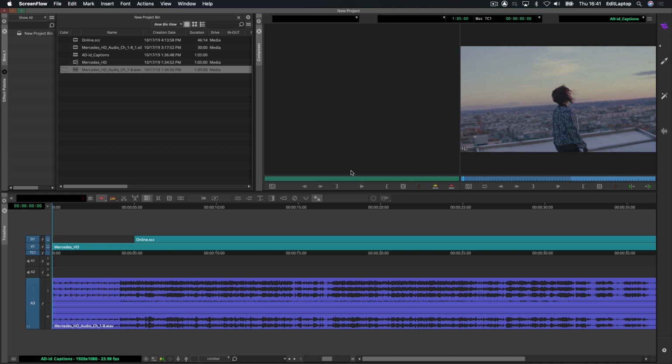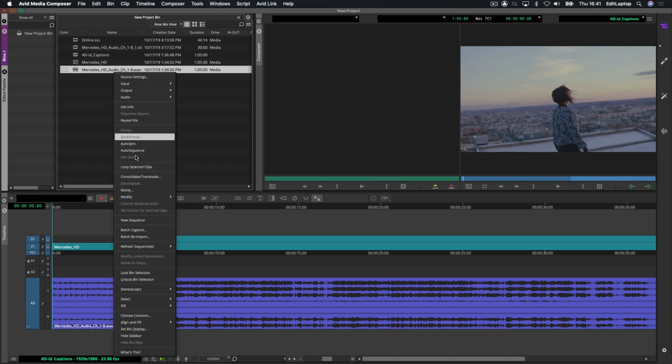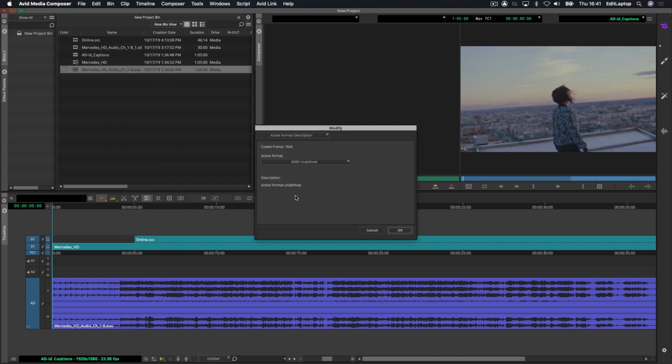So, bring your audio file in. My audio file consists of 1 to 8 tracks. So 1 to 6 is my 5.1 mix and 7 and 8 is my stereo. So first thing I did, and nearly blew the back of my brains off, was go into my Modify and modify my clip of my audio, check my multi-audio tracks.